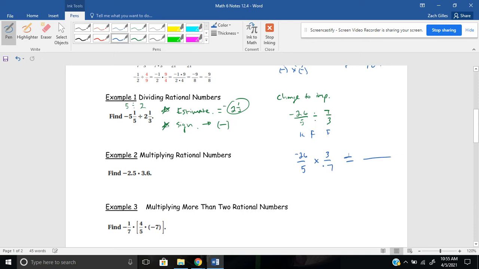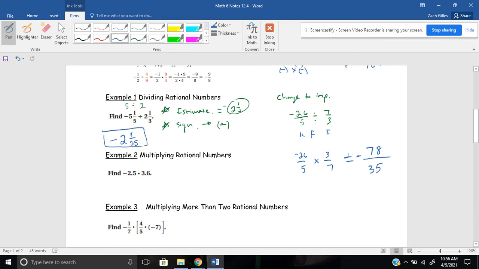My denominator is going to be 35, and 26 times 3, let's see, 18, 6, 7, so 70, negative 78/35 is the improper fraction. And then to rewrite that, 35 goes into 78 two whole times, because 2 times 35 is 70. And I'll have 8 left over. And then my denominator stays 35. And here I have a negative divided by a positive. So that is going to be a negative answer.